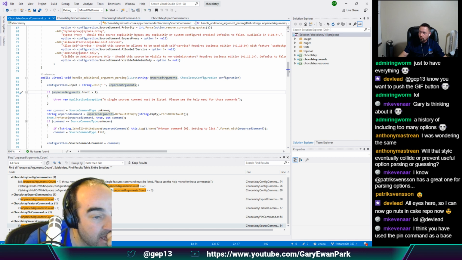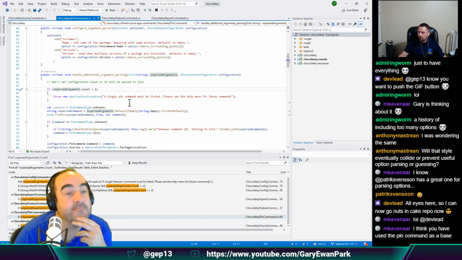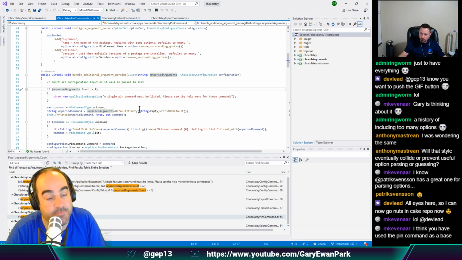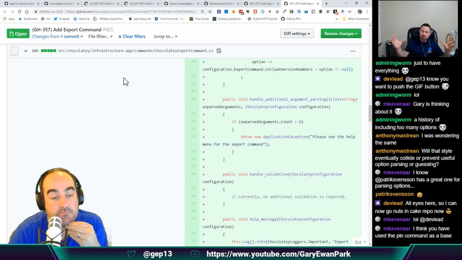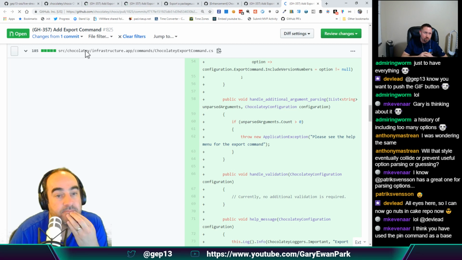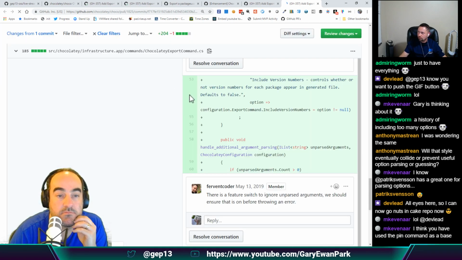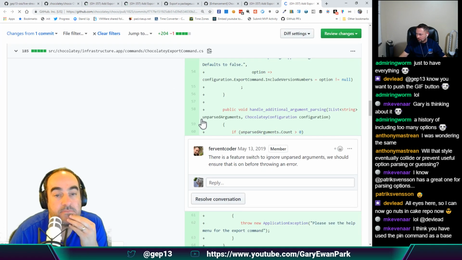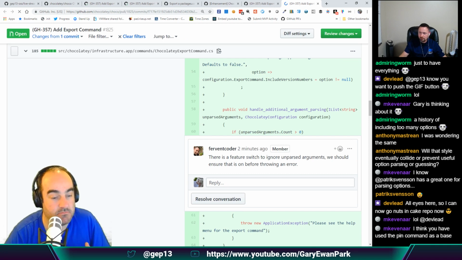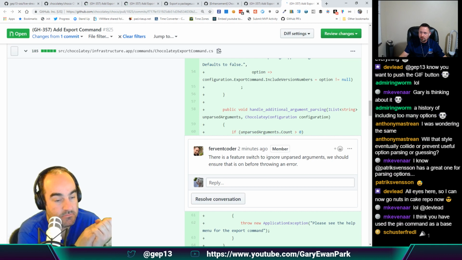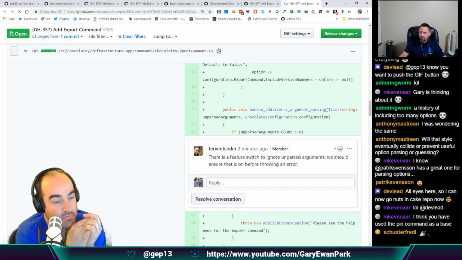Correct. And for those, we actually want to be sure that somebody is putting those things in the proper order. So we do throw that error. There's a lot of places where we take all those unparsed arguments and we just join them and then pass them to input so they can be used further downstream. Yeah. If you take a look at the Chocolatey info command, that would be a good place to see that. I do want to say even install has that. If you look at the handle additional argument parsing, it does the same thing.